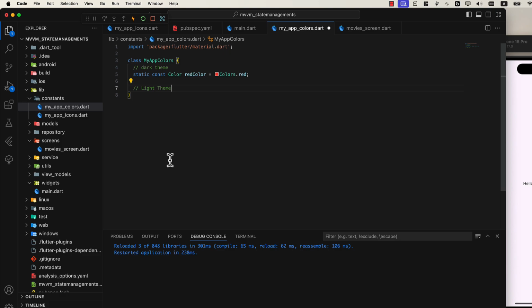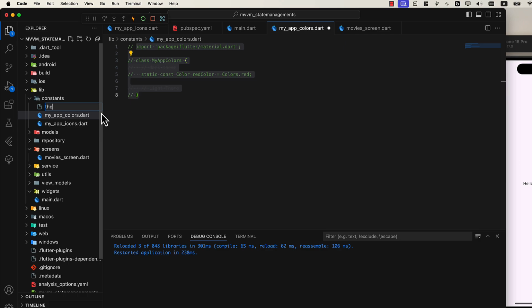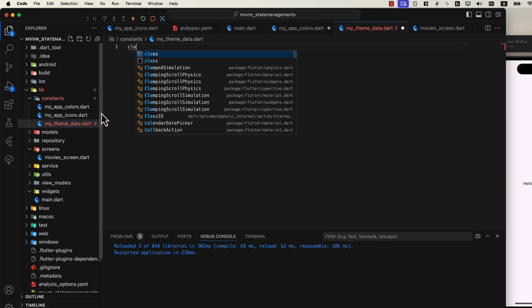Okay, so in my case, I'll just comment this because I do not really need it. I don't use a really sophisticated theme for our application. It's very basic. So I'll create a new file and I will name this file theme_data.dart, and let's say actually my app theme like this to keep the convention. So let's create a class.